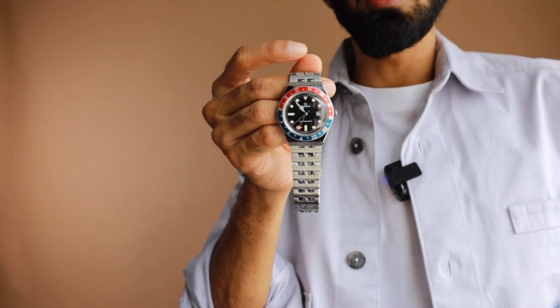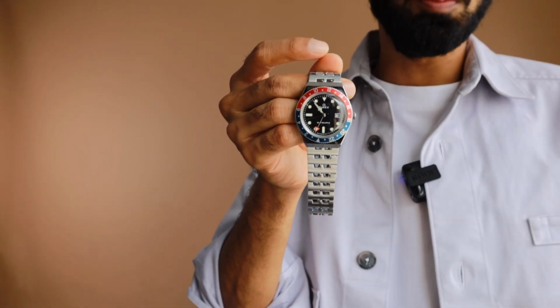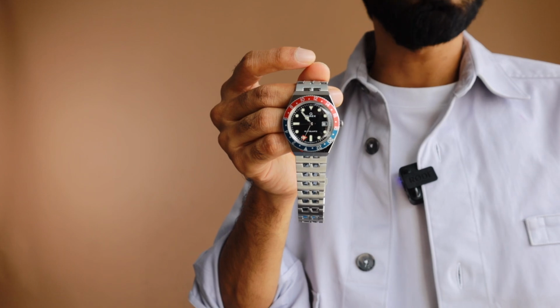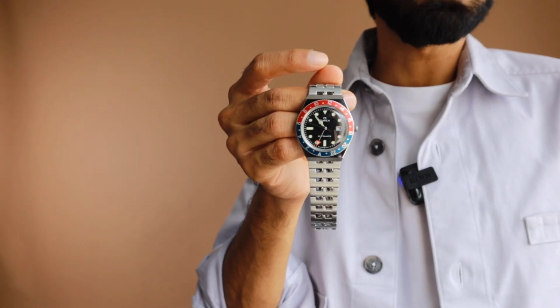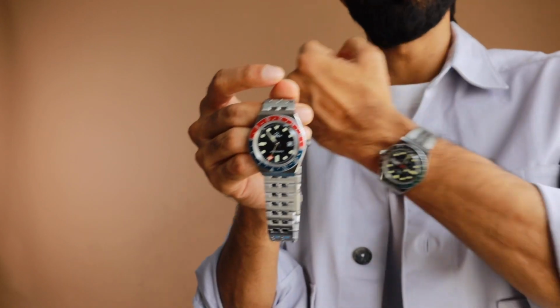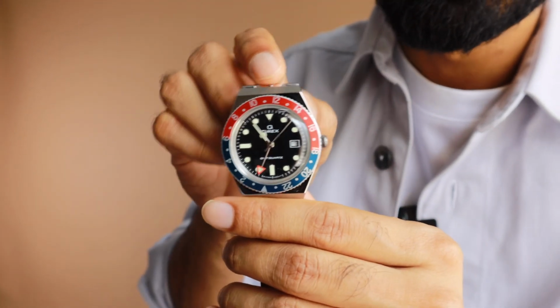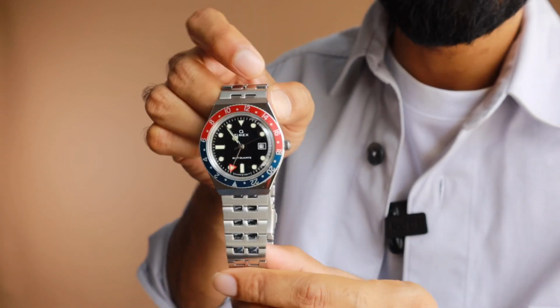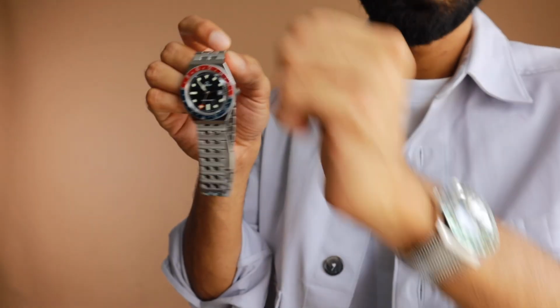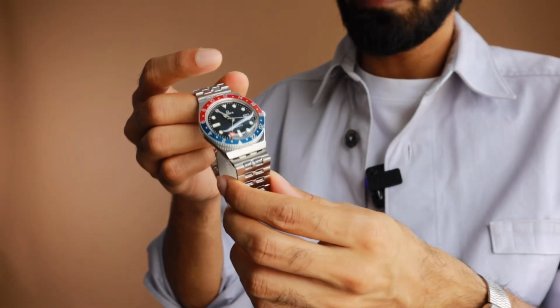On Amazon, I bought it for 15,500. There is a coupon that you can apply on top of that, and also bank discounts. You can get this for 15,500. So you can see that the price point is like 50% more when compared to the normal Q Reissue. First and foremost thing, of course, it's the Pepsi bezel, this rotating bezel, the different colorway, and then the chain. The chain, as I mentioned, pulls hair a bit. I thought that I will upgrade to this particular option.